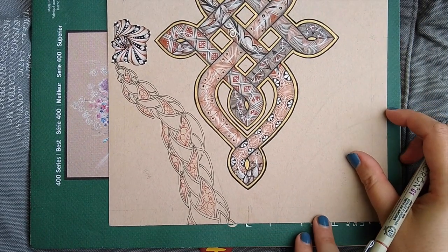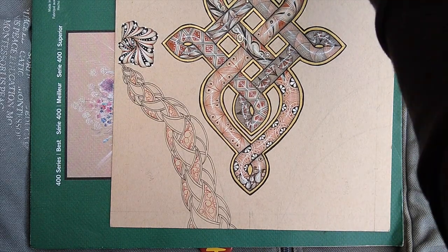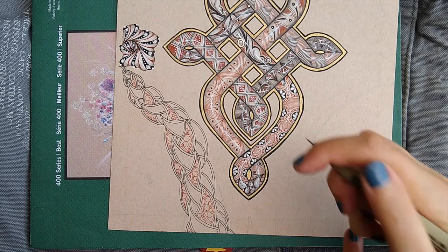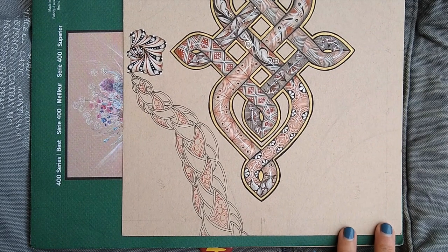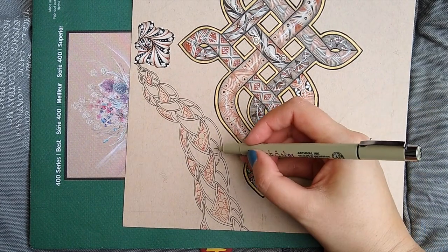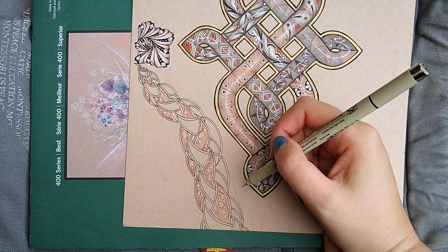All right. I think I'm going to leave just that one side embellished like that. And on the other side, we'll do some fancy shading. So now I've been wondering about what I want to do with the interstices. We have some quite large interstices here, like this space right here. Now, I think typically I would color my interstices black. And we could certainly do that. It would be a big statement to have large spaces like that inked in with black.